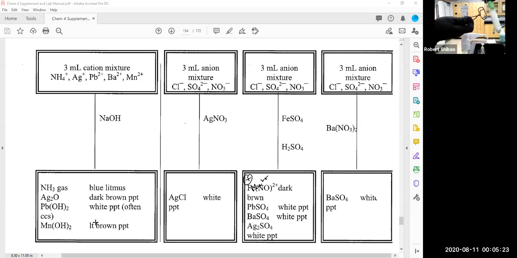I still have a bunch of precipitate in there, but the precipitate's starting to settle on the bottom. That precipitate is going to make it hard to see the brown ring. So I have two choices. I could filter it, and then maybe I'll be able to see the brown ring easier. But to save time, I'm going to try to not filter it and get the sulfuric acid to sink to the bottom, and then look for the interface between the layers, because the sulfuric acid is going to take time to mix with the water.